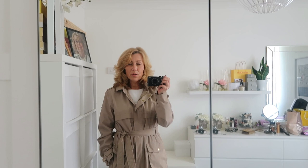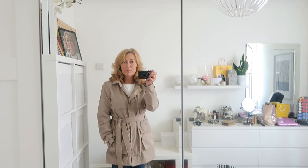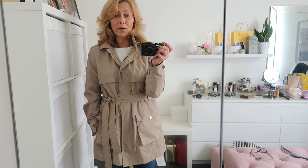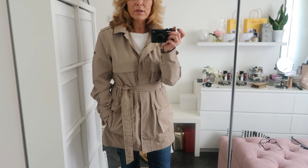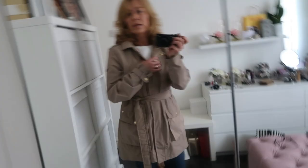Morning all — been up and out early this morning. We went to Kempton Market; it's actually quite a nice morning so I didn't want to wake you up too early. I didn't put a lot of face on — just some foundation, lipstick, and sunglasses. The outfit is this Regatta coat that's really come in handy. Not the most fashionable of coats, but it's brilliant for walking the dogs or early morning walks — warm but not too warm. It's got flap pockets and a hood, which is handy.